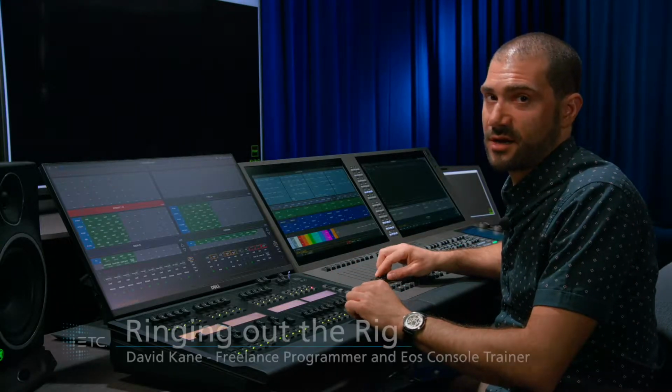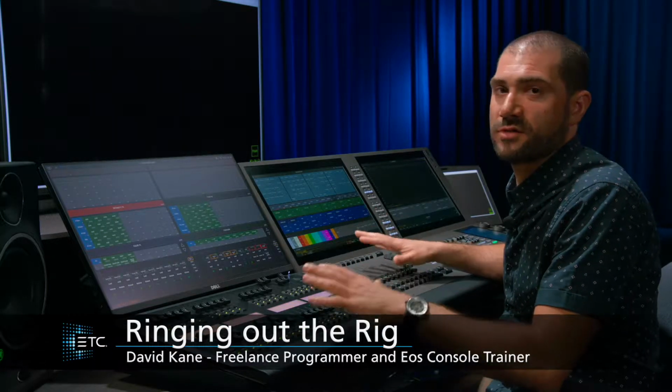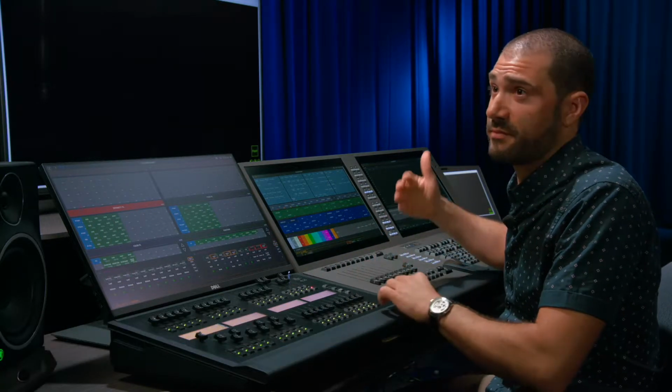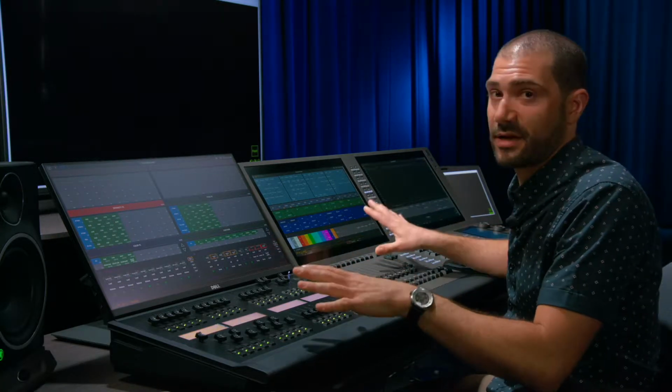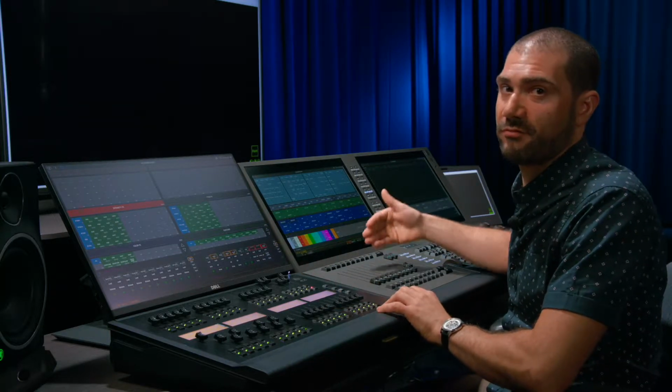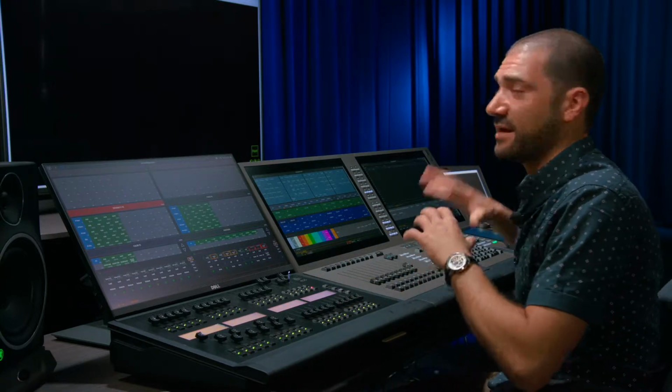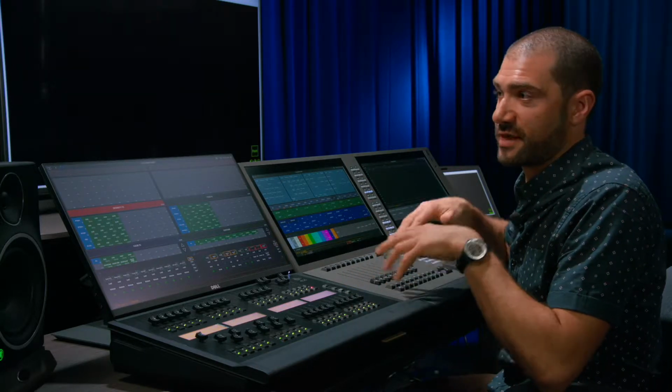Now that my screens are set up, I want to make sure that the rig is going to respond in a predictable way. So my first order of business after setting up my desk is to step through my rig one system at a time and make sure that it's doing everything that I expect. That's making sure that the lights point in the right direction when I tilt them up, and making sure that I can get them all to do the same thing simultaneously.